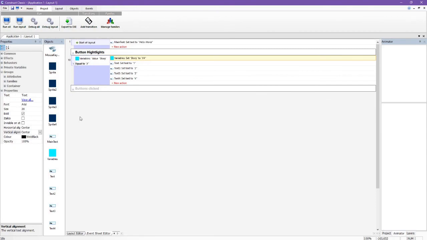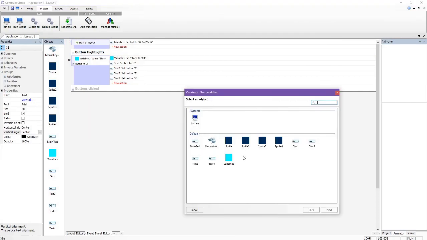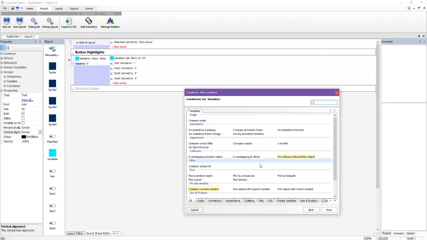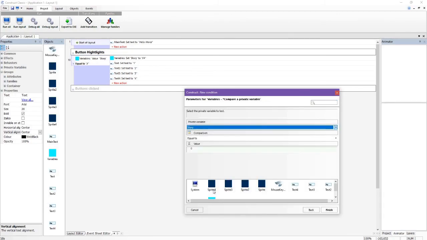And then you're going to want another one of these. You're actually going to need 4 of them. So insert event, if the private variable is equal to quotation mark x1.